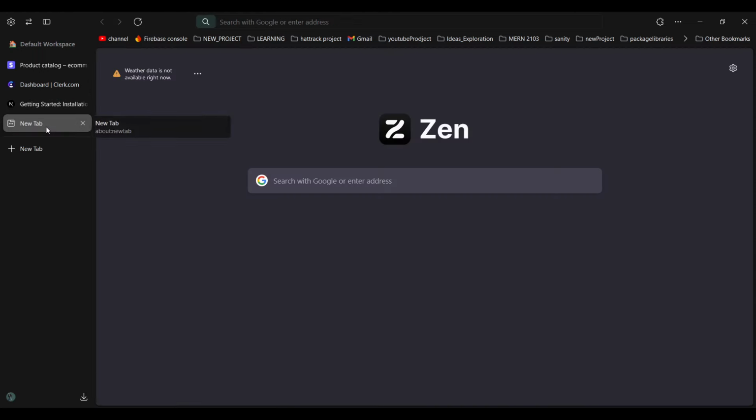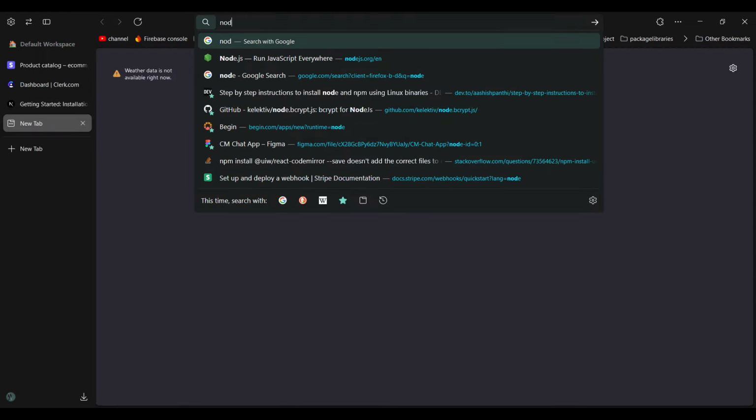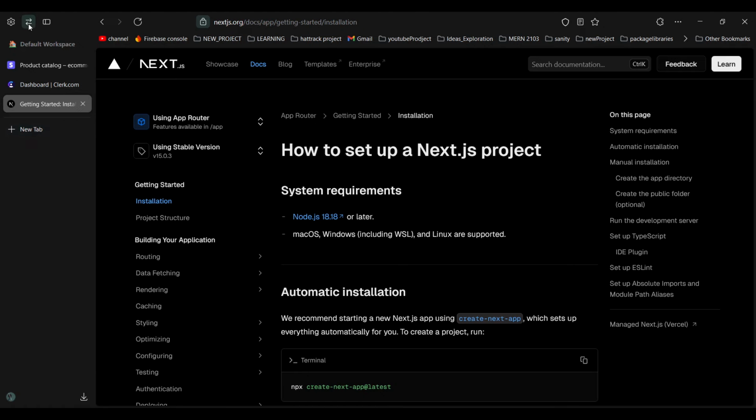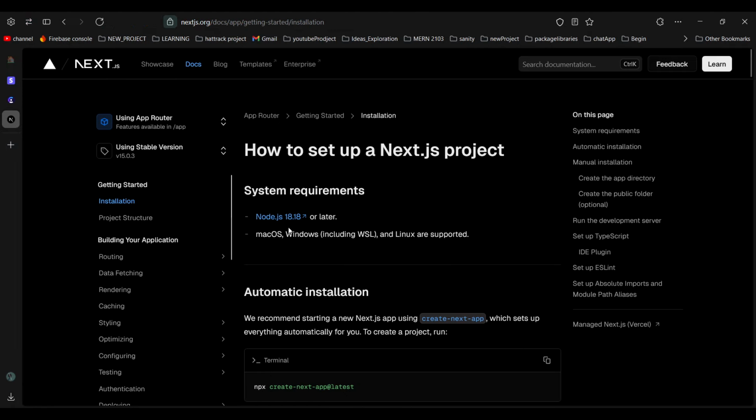If you don't have Node on your machine, you just need to go to nodejs.org, and from there you can download the LTS version and easily configure it. If you can't do it, let me know in the comments. I will try to reach out and help you configure it and do all the other things. And if there is any particular setup you really don't understand, let me know in the comments too. I will try to create a separate shorts video where I can show you how those things can be done easily.